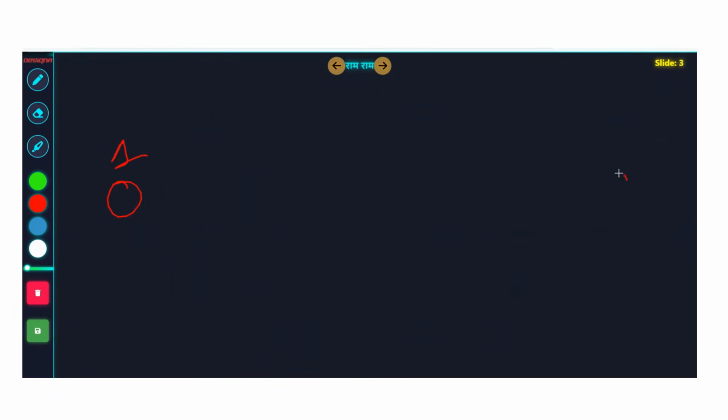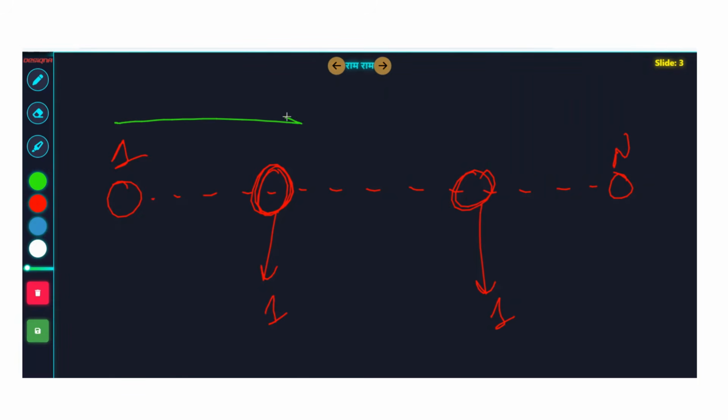This is node 1. This is node n. Let's say it's a type of linear tree, okay? There is this node with value 1 here and there is this node with value 1 here. So this node on the left hand side, it should be visited in this order from node 1 like this, here like this. So this node with value 1 gets visited because we have to travel in such a way with both these traversals, like both the traversals are happening, right?